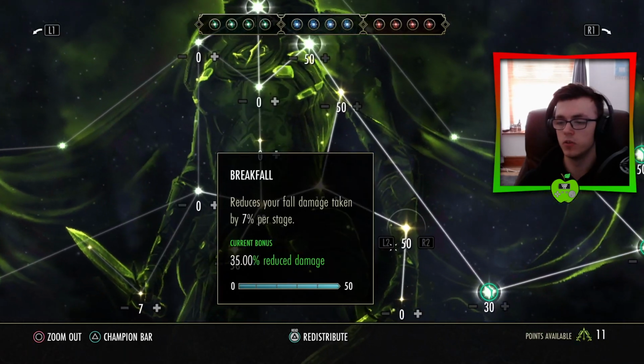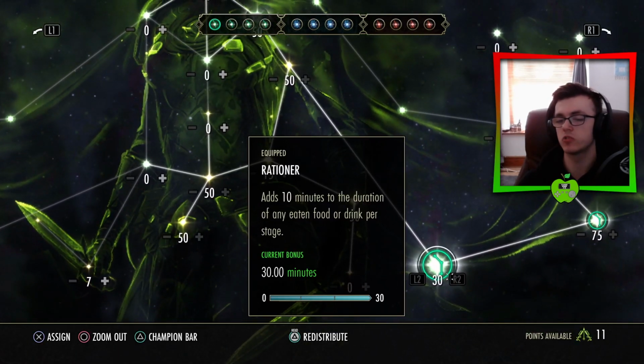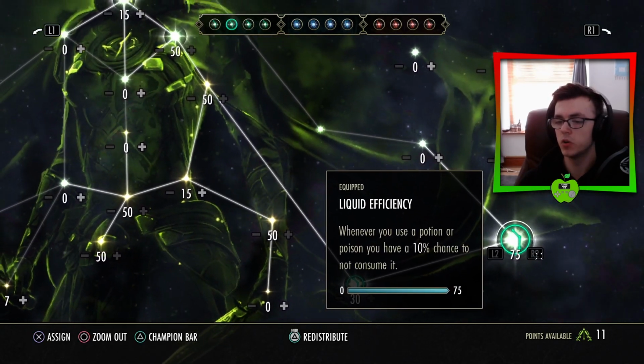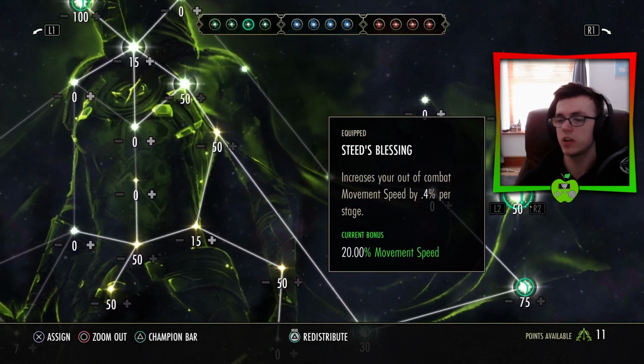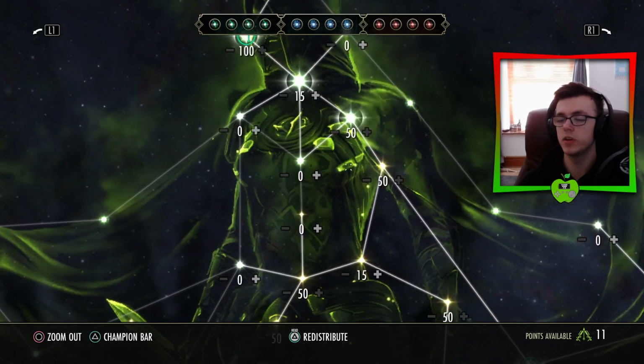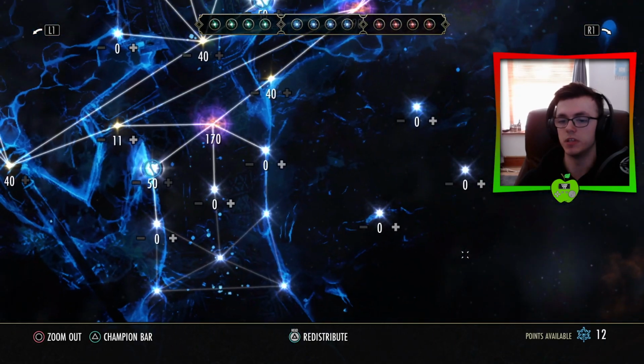Quickly over then the green CP. I use this for the extra duration on Artaeum, because Artaeum is expensive. And then the potion, so you have a chance not to use the potion, extra speed outside of combat, which is nice, and then mount movement speed. But you can do what you want, guys. That's completely up to you.